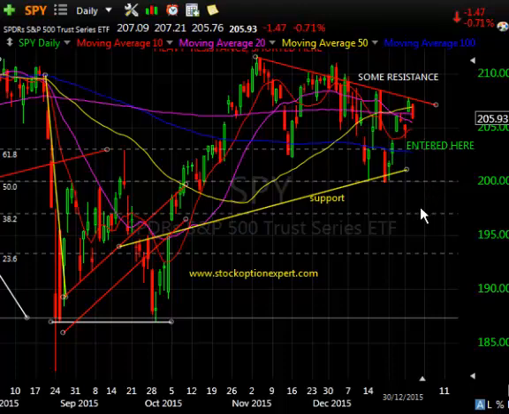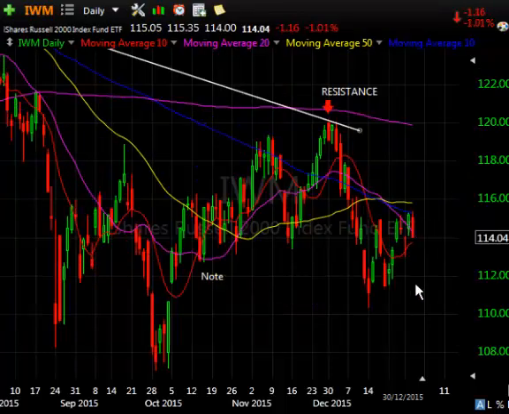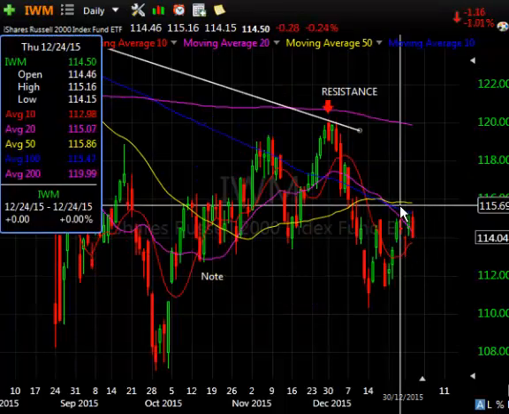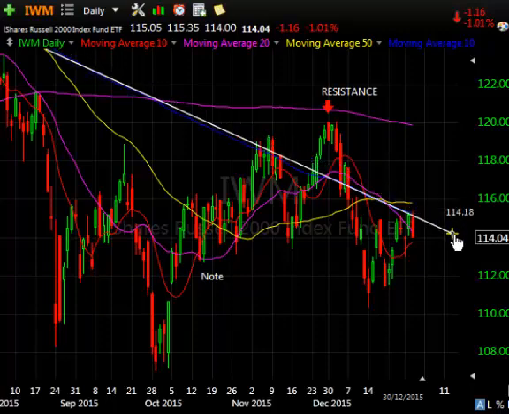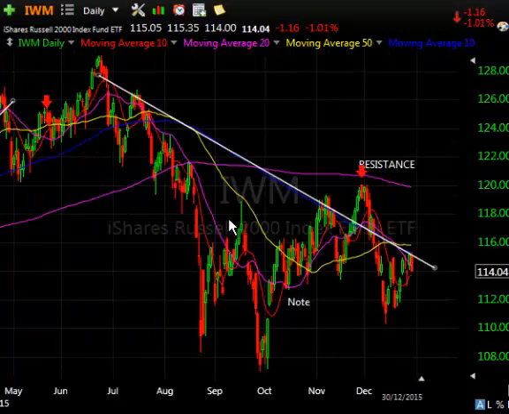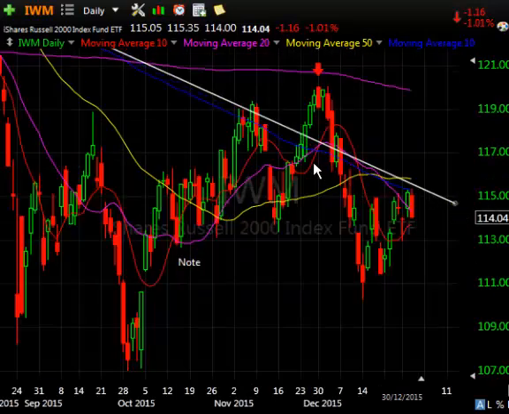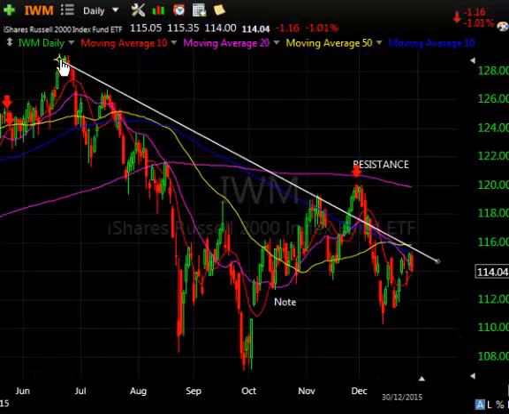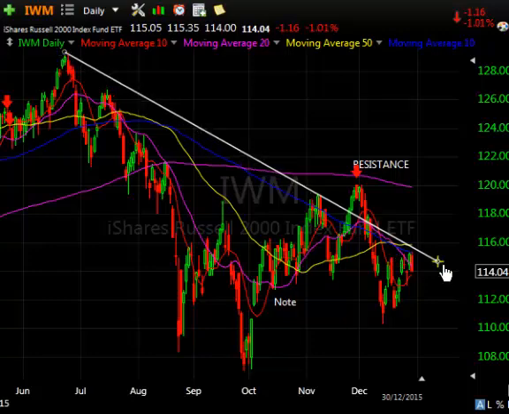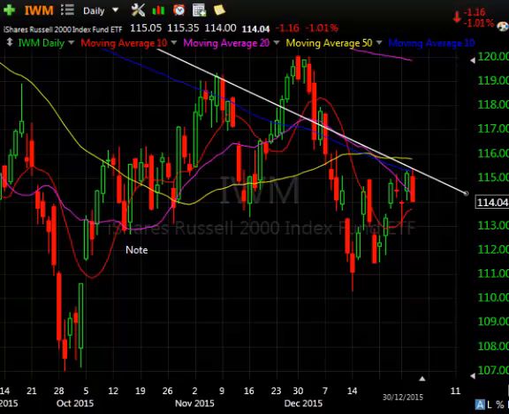Another indicator was IWM. This one we picked put volume right at open. This was the 50-day resistance here, and then you had a small head and shoulders look. Also, if you look at trend, there is this resistance line that comes from somewhere here. It touches the top of a few candles and the top from here. This is the beauty of this thing. It pulled back here, and this is when we exactly called for the put alert.